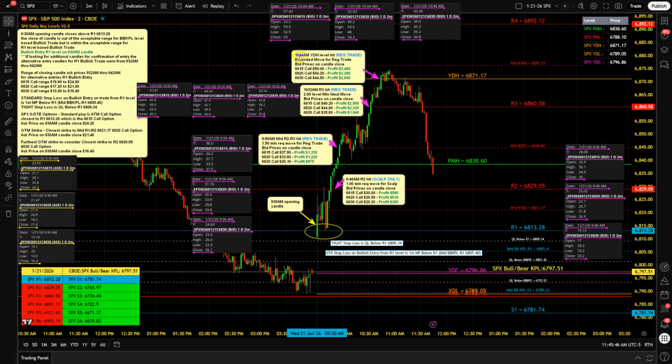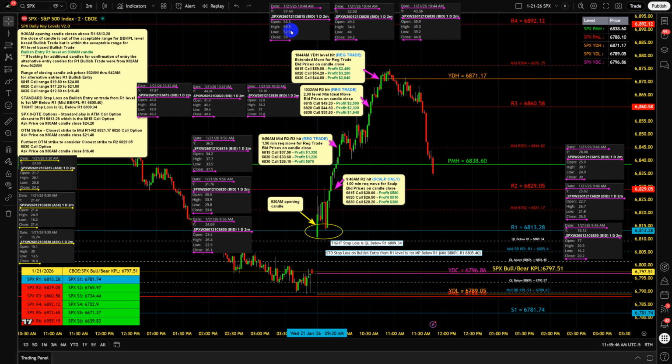Okay, so in this session at 10:44 a.m., the YDH level is hit, and you have to keep in mind that the YDH is an important level. It is yesterday's daily high, so normally it's going to take quite a bit of effort for price to stay above yesterday's daily high, continue to stay above, keep closing above and keep going back up. And remember, we're already almost at mid R3, R4 from the bull bear key price level, and YDH is not too far from that. So we're already getting stretched out quite a bit here. With the YDH, we have another decision to make, and it hits at 10:44. So this is an extended move for a regular trade.